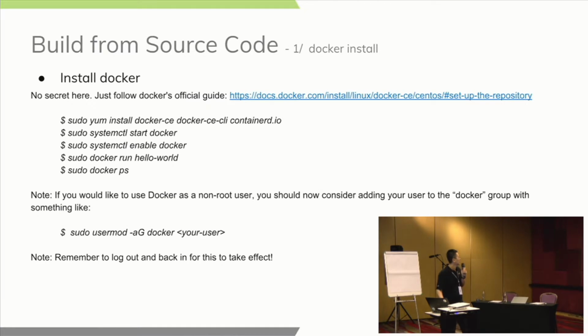Okay, so let's get started with how to build from source code. The first step is that we need to install Docker. Bigtop has a containerized build environment. This tries to provide a clean build environment, so people can go through the build inside the Docker image. These are standard steps for installing Docker on your machine, so here I just put the link.